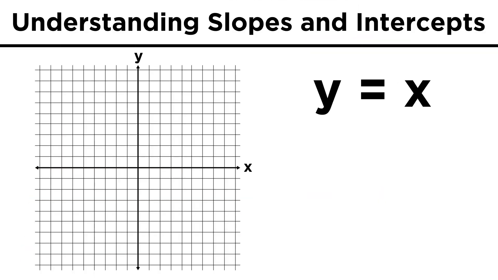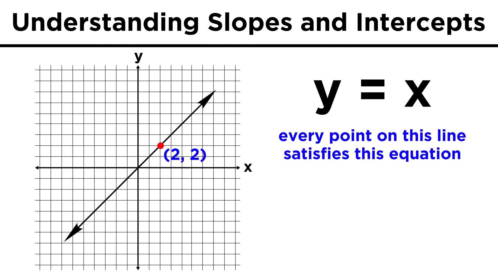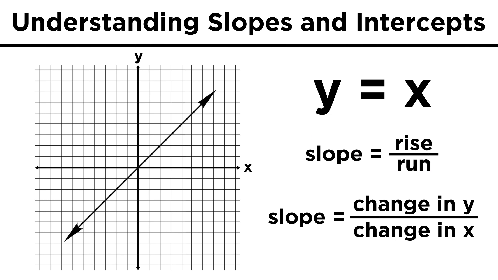Let's start by looking at the simplest example possible, y equals x. We already learned how to plot this line, so here it is, with every point showing an ordered pair where the x and y values are equivalent. To calculate the slope, we must understand that this is equal to rise over run, which means change in y over change in x.